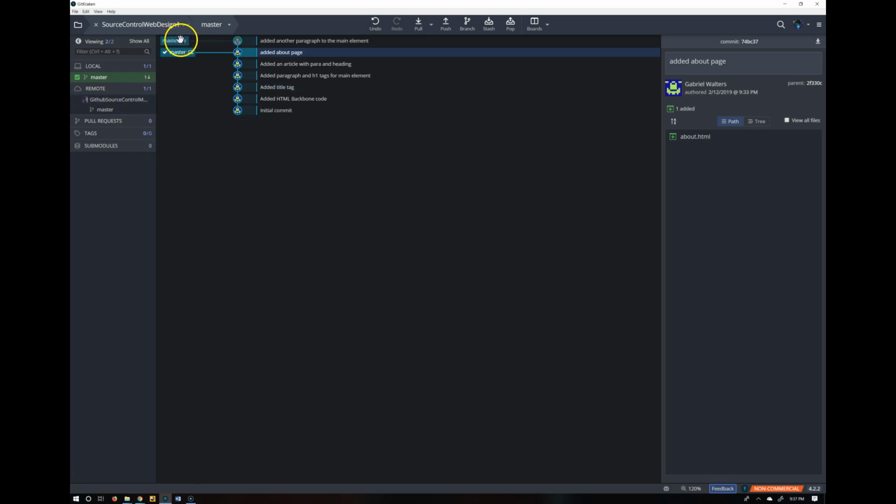In this case, we see that the repository on GitHub is tracking one additional commit compared to the local computer. So if I want to track that commit on my local computer, I'm going to have to pull down the changes from the cloud down to my local computer.